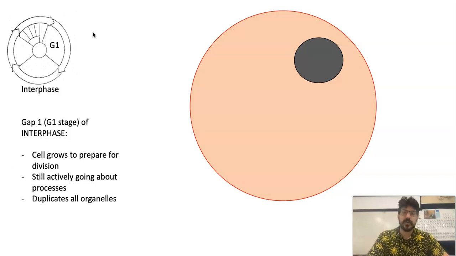During this stage, the organelles also duplicate in preparation for division as well. So they're making new organelle groups and organelle materials for the new cells. This process takes around 8 to 10 hours. So it's a long process. Interphase is actually quite a long time that it happens over. And that's all we need to know for growth 1 stage, just that the cell is actively still going through processes, all the organelles duplicate, and then it grows during this stage as well.